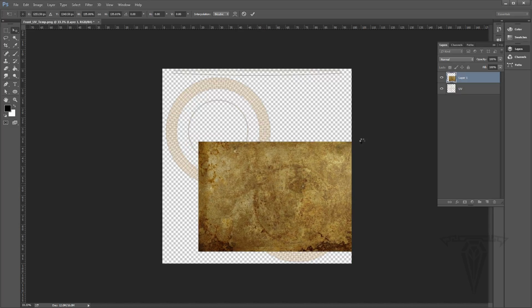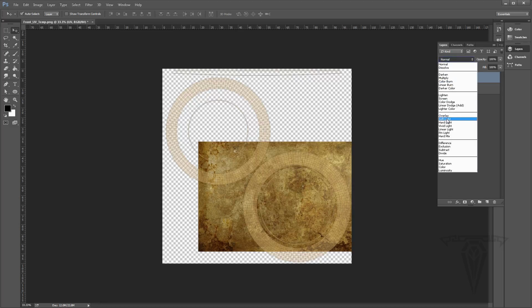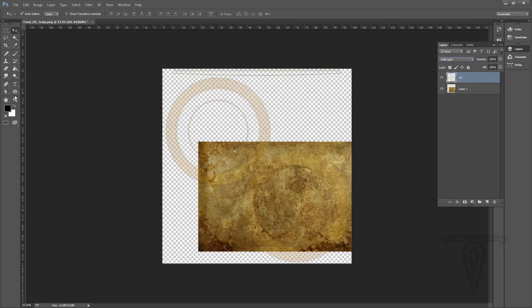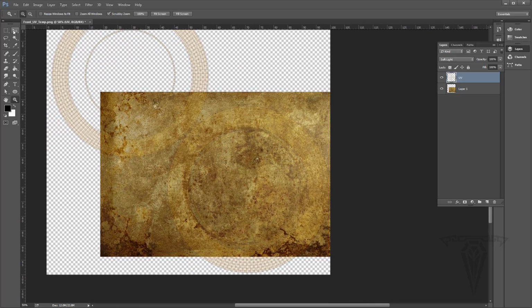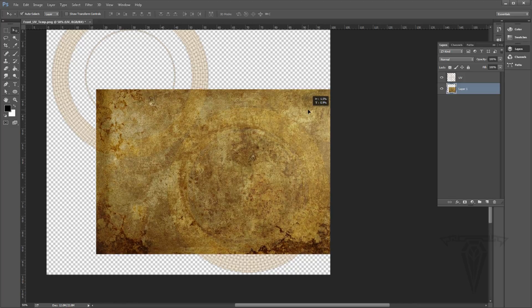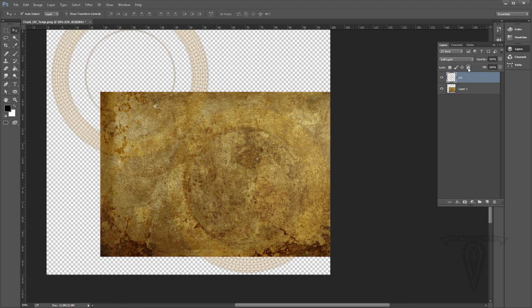In fact, actually, let's drag and drop it below the layer so I can see it. Now remember that alpha channel that we set on the texture for the export out of Blender at, what was it, 0.4? That's what we're seeing here. If I wanted to, I can change the mode to soft light to not be so distracting when I'm trying to texture, but still be there to where I can see it. So let me go ahead and lock this layer so I don't accidentally select it. I have auto select on, allowing me to select layers within the viewport instead of clicking them over here. And let's grab this, Control T.